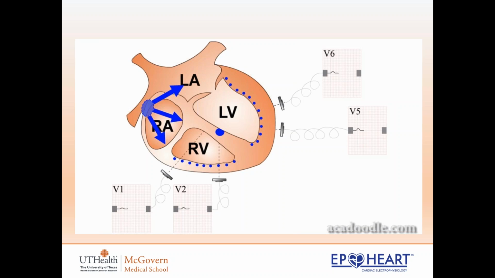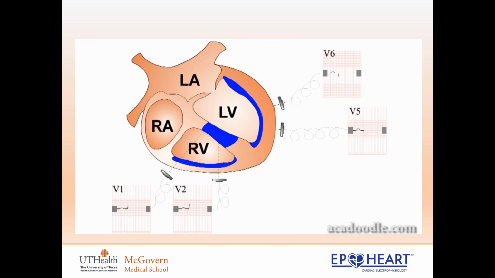And in the transverse plane, depolarization then spreads from left to right within the structure. Release of the depolarization wave from the conducting system into the myocardium of the septum is associated with the onset of the QRS complex. The early septal signal moving directly towards the chest leads V1 and V2 produces an initial R wave in these leads. As this depolarization event is moving away from leads V5 and V6, we see a Q wave develop in these leads.